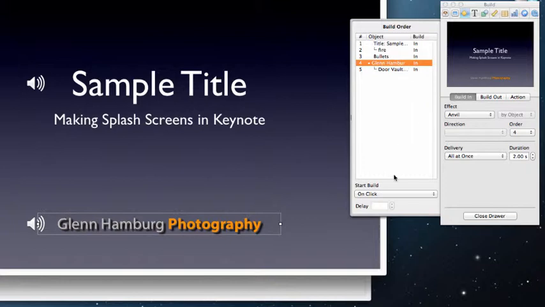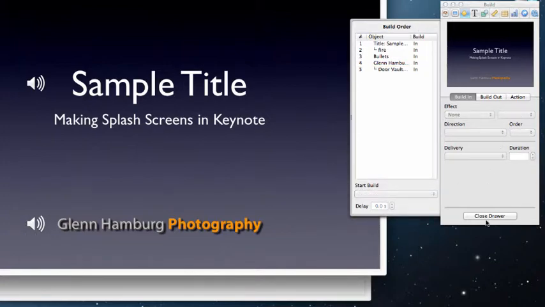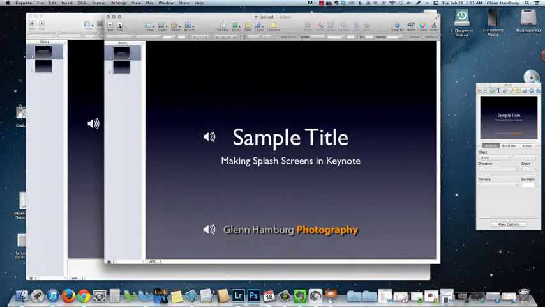And then our logo will come on automatically after that build. And then the sound will come on with that build. And then we already had that transition. So let's see how all of this comes together. What we'll do is just close this for now and hit this play and see what happens.